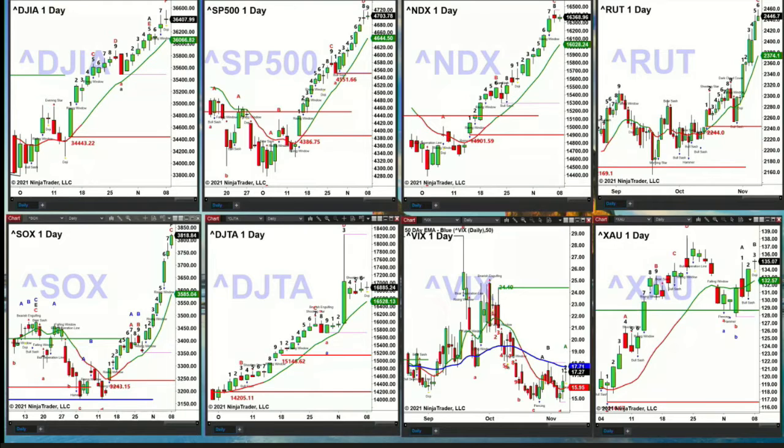So they've lined up with the Dow, the S&P, and the NDX 100. Of course, they'll need to form bar number 9 tomorrow. That should not be difficult at all. The question is, does its high form on bars 8, 9, or the bar following bar number 9? I'll go with bar number 9 out there. In the case of the transports out here, not much really to report on.